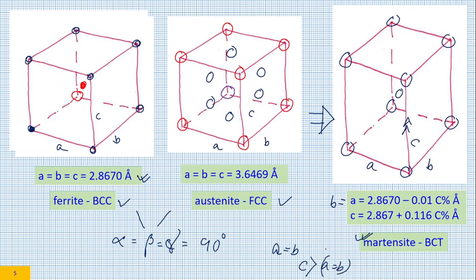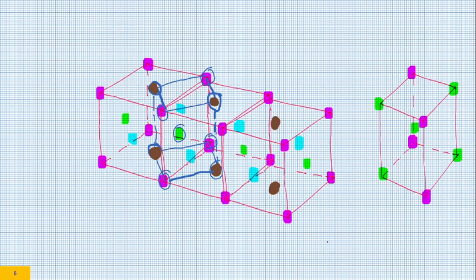So this is the transformation from austenite to martensite. I have also given you the basic definition of a ferrite. Now the question is how this transformation takes place. This is a complex one. So what I have done is that I have put 3 unit cells of FCC. Now the corner atoms are this one, which are shown by pink. So corner atoms, wherever you see pink, they are corner atoms. The face atoms on these faces, if the faces are vertical, they are brown.